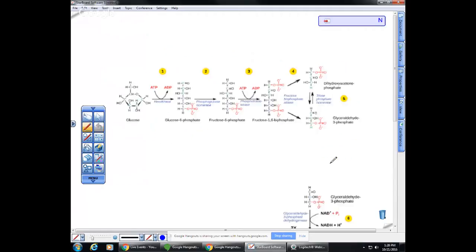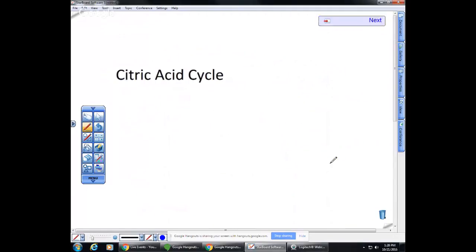So if we look at the citric acid cycle, I'm going to fast forward here. This has another name. The name you'll see in some books is the Krebs cycle, after the person that discovered it. The citric acid cycle is named after the fact that the pyruvate is converted to citric acid, and then it undergoes further oxidation and produces high energy molecules that can then be used to produce ATP.